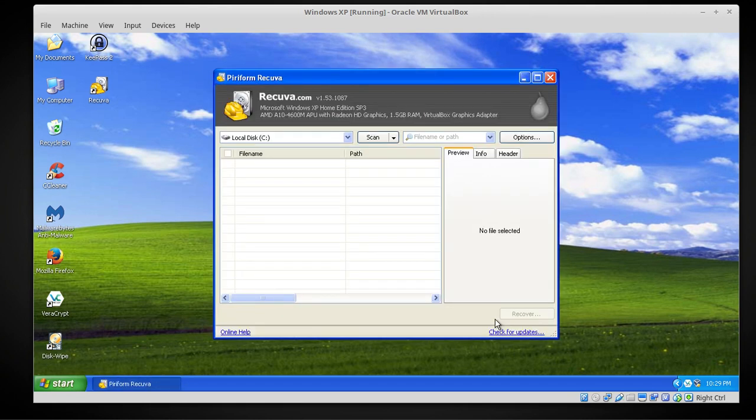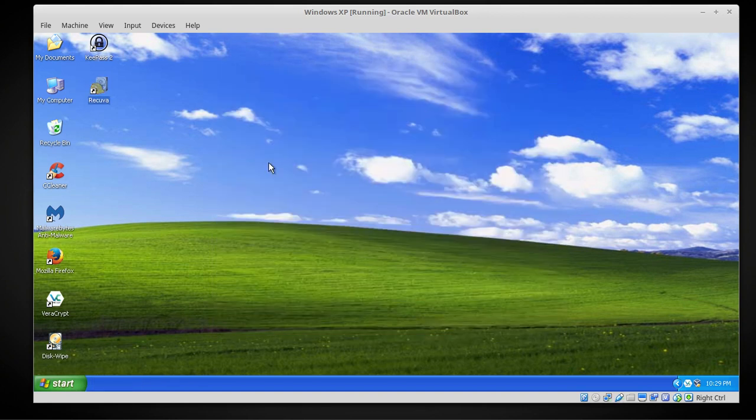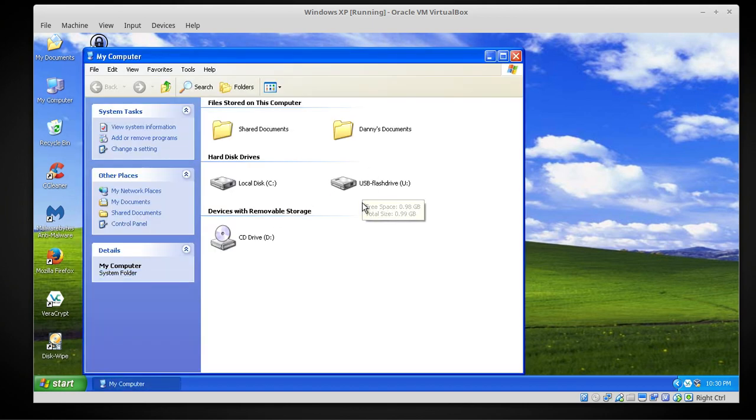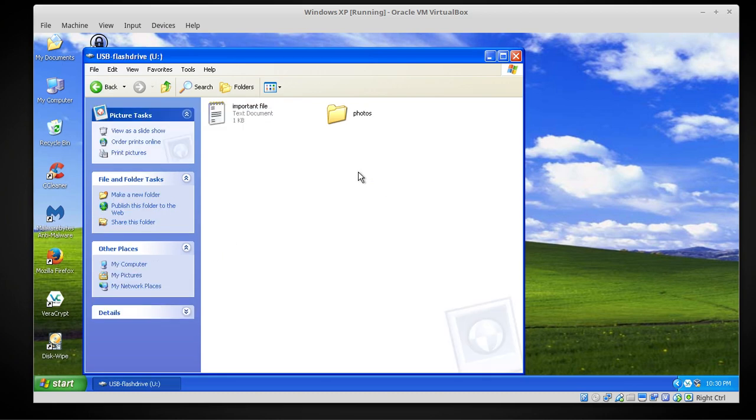Before you start recovering any files, always recover to a different drive than what you're pulling them from. So say if I'm pulling them from the C drive of this Windows, you want to recover them to this drive, or an external drive, because if you recover to your main drive, you'll actually be overwriting your drive while you're recovering them, and you won't get a good outcome. You will overwrite the files you're trying to recover. So you always want to recover to another drive. Always.